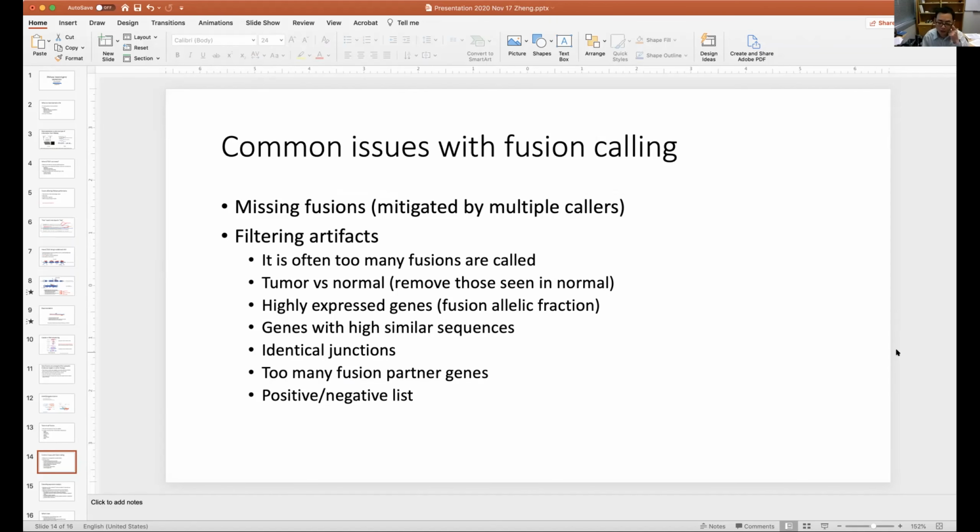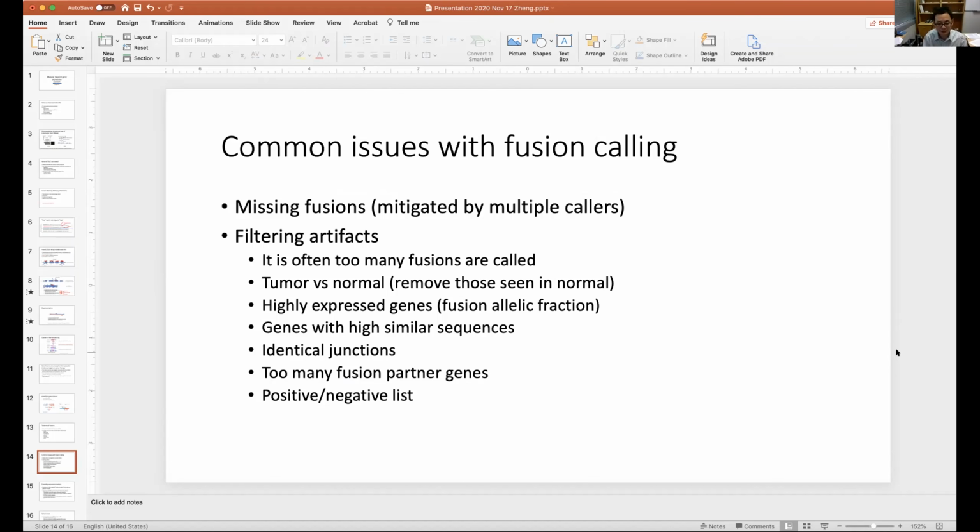So why does the expression level of the gene have anything to do with gene fusion? The reason is, with highly expressed genes, you have a lot more reads for that gene. Now, when you have more reads, it's more than likely some of the reads come from misalignment. And the more reads you have, the more likely you have such inaccurate alignment. So in that case, if you see a highly expressed gene, and only a few reads from this gene indicating there is a fusion involving this gene, this typically indicates this is an artifact.